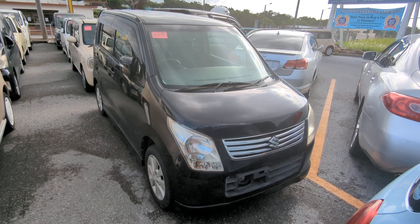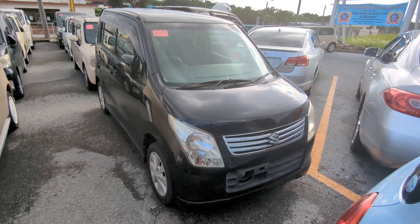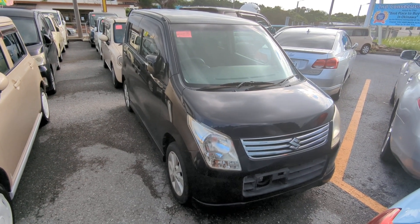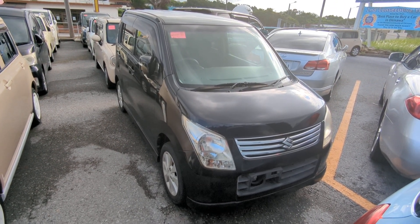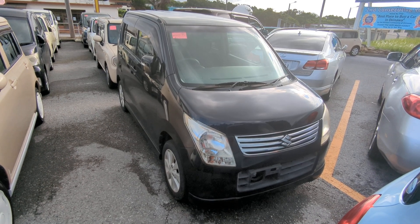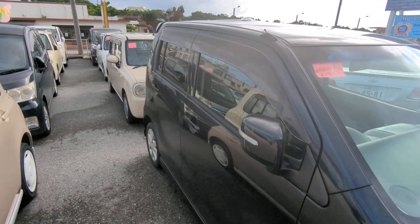Now you do have two ways to pay for this. First one being US dollars cash outright, which could get you a larger discount, or take advantage of 0% financing for 24 months with zero down. Yes, we don't have a down payment requirement, but if you want to put something down to reduce your overall monthly payments, you can. A lot of our customers do like $500 to $1,000 — some do half, some do more. Up to you.